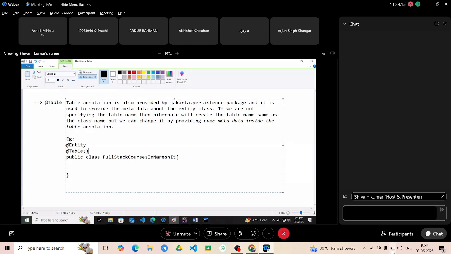Inside this, I will provide metadata. Metadata means hidden information about one particular data that is generally not set as the default one.